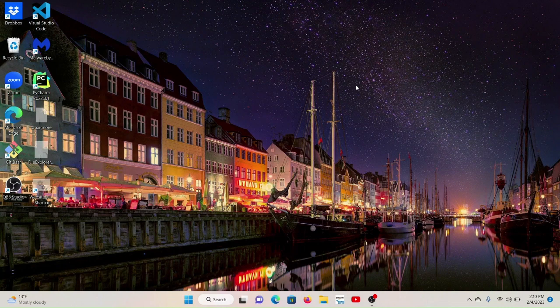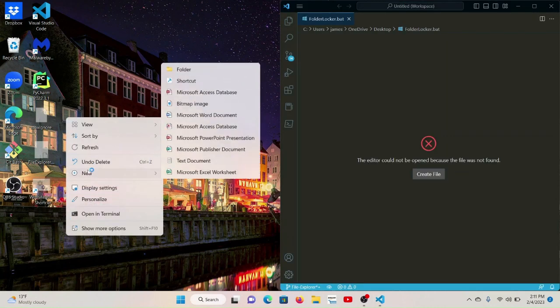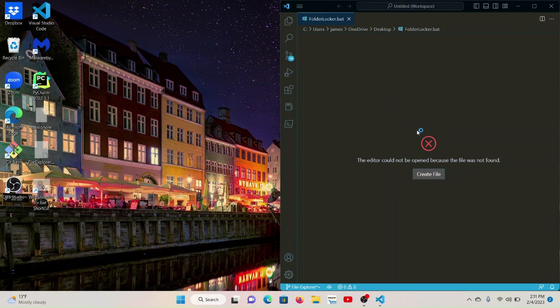And now that is working, so let's make this. So first, we are going to want to open up VS Code, or if you remember from last video, you can just create a new text document.